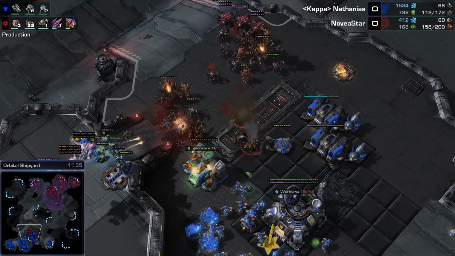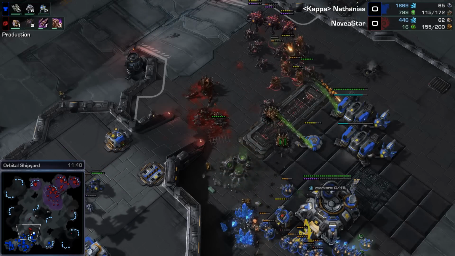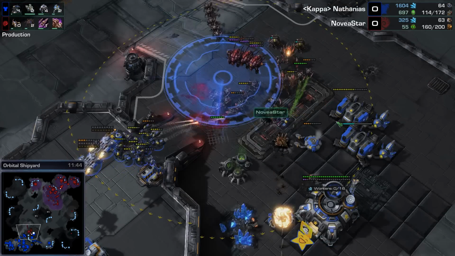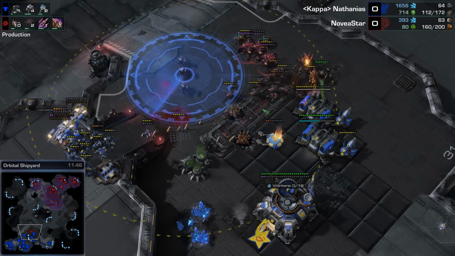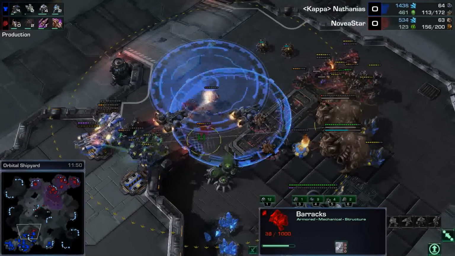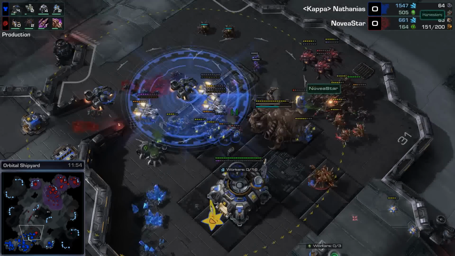Another 2 Lurkers going to burrow on in here, go after some of these workers. SCVs need to retreat. This is not where they want to be. They can also attack this ramp. Excellent positioning here by Telecom. Hydra is crushing on in, trying to destroy these barracks, throwing down a Contaminate on the barracks for reasons I don't fully understand because it's going to die anyway. Maybe more of a BM move than anything else.